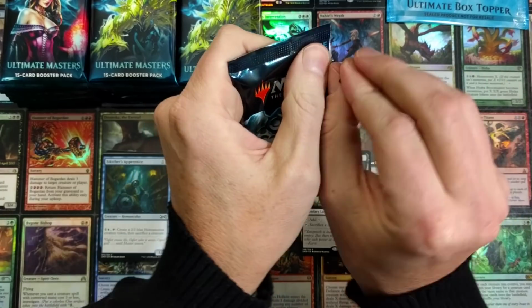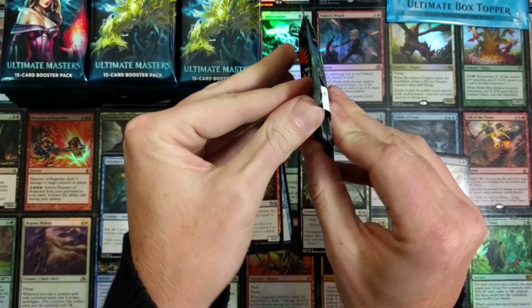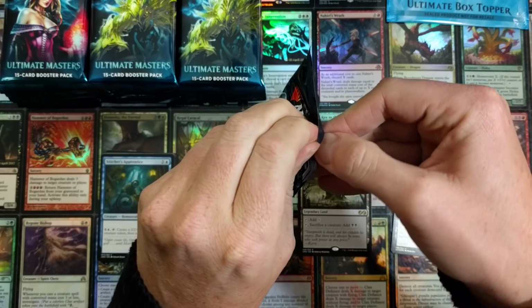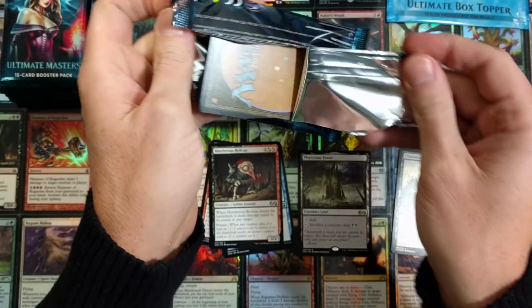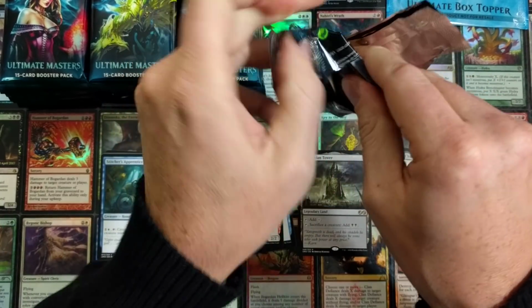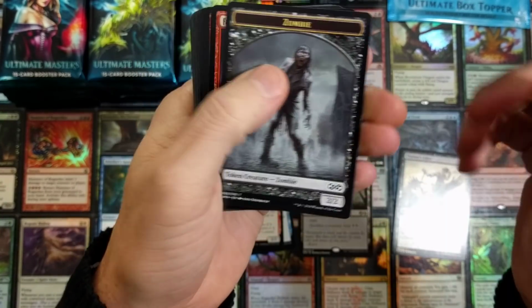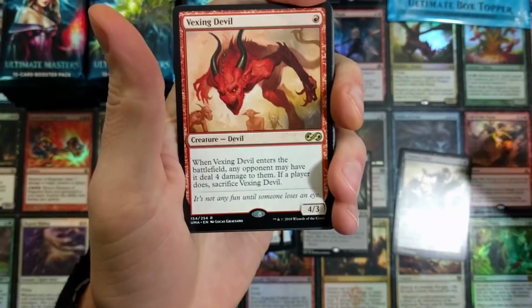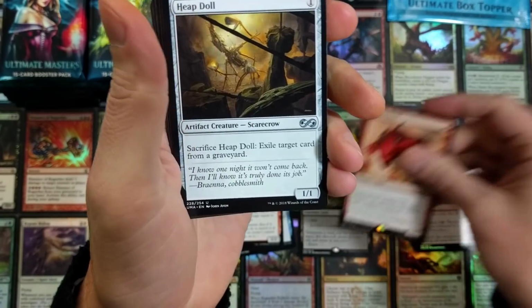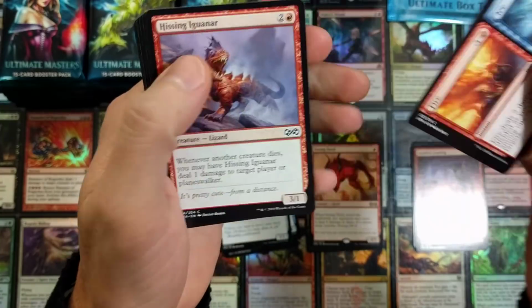Now someone else said... I don't care what you guys try telling me, they need to have that little strip running down this thing. Yesterday's video wasn't clickbait by any means. If it's clickbait, I'll let you know. I think that was a Faithless Looting foil. We're doing really good so far. And a Vexing Devil. Wow, two really good packs back to back. But yes, yesterday's video was by no means clickbait whatsoever.